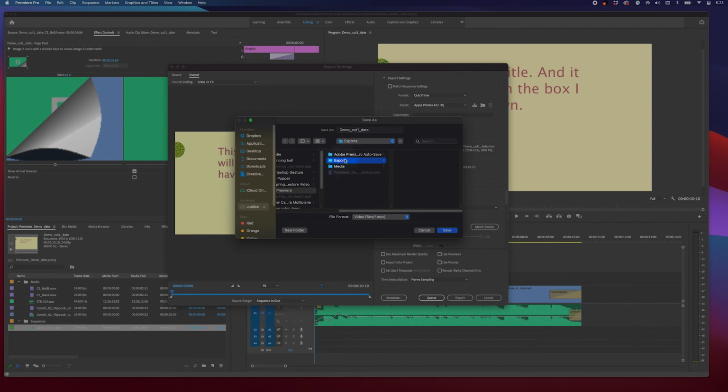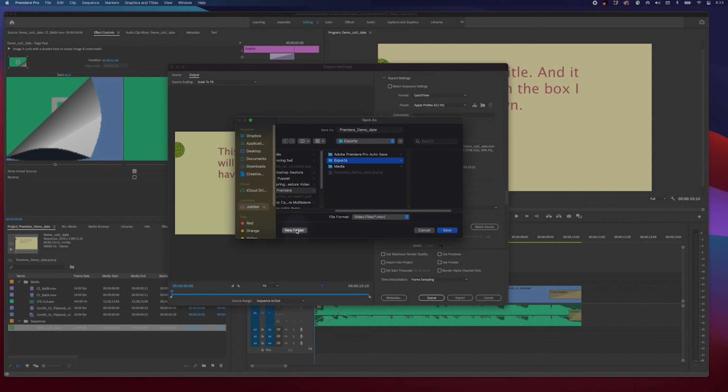So that's why I just like to make a folder for it here. This is the media that I imported. Here's an autosave folder, so Premiere is autosaving in the background in case it crashes. You don't lose too much of your work. This should be a default setting in your Premiere Pro preferences. And then here is my Premiere project, and of course my exports folder.